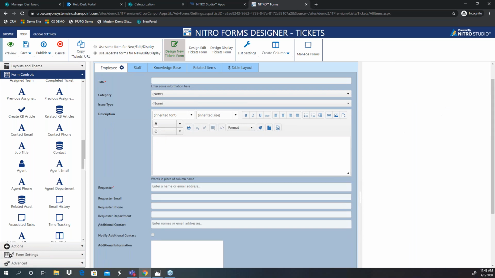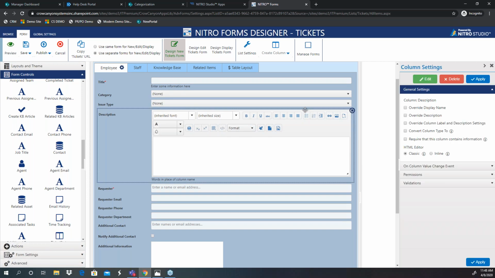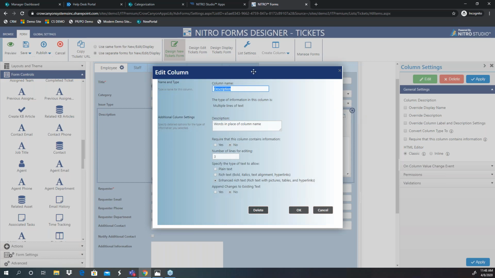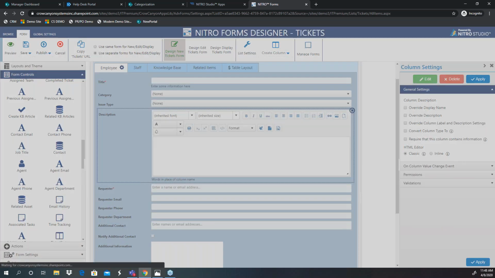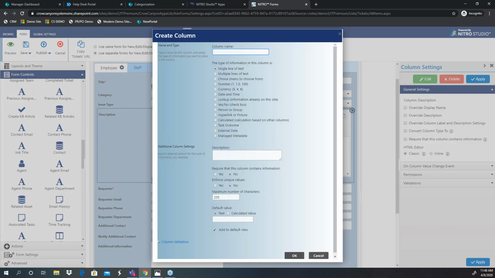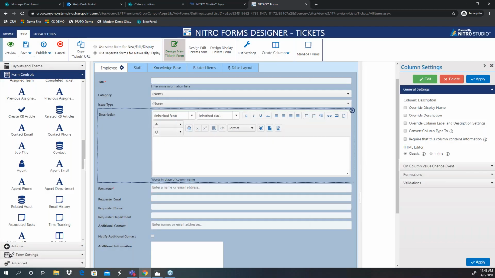You can do things like cool SharePoint things. Now the second level, cool SharePoint things like edit columns that already exist. So you have a column created already. It can be edited from the form designer. You can create columns from the form designer. So again, very SharePoint standard, but we're not having to leave the screen that we're in to go to the list or the list settings to create and modify columns. It's all done from one screen, going back to that recurring theme of everything from one interface.